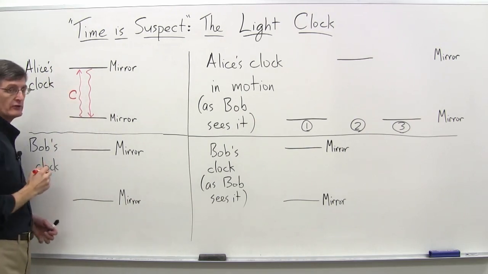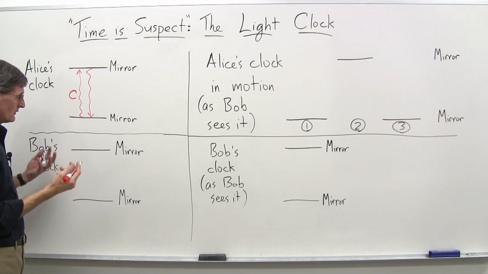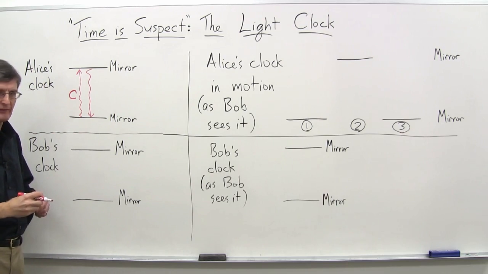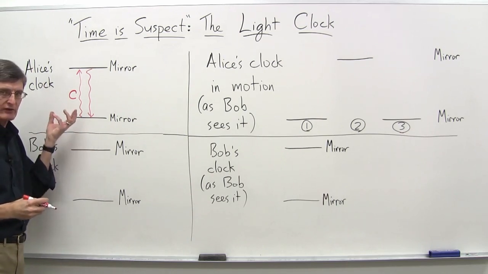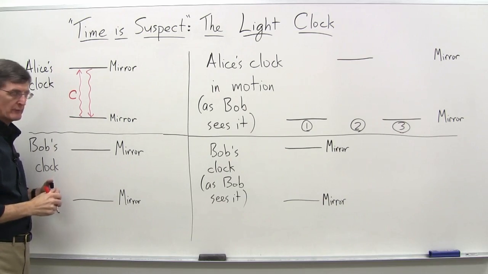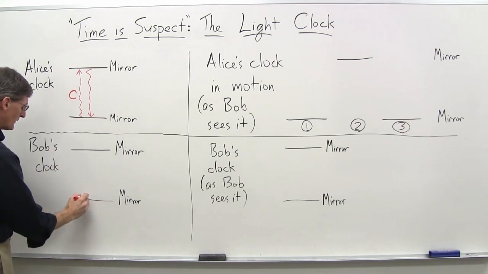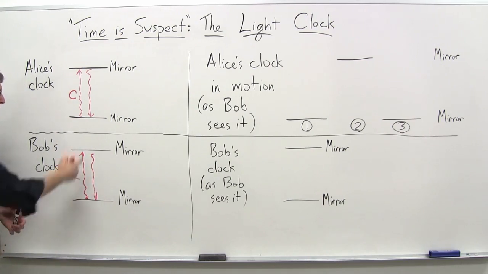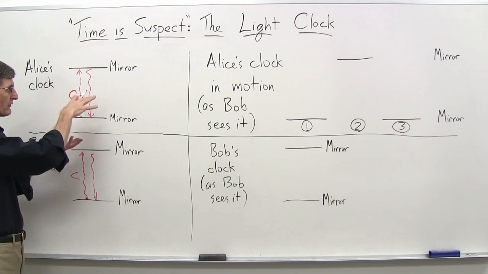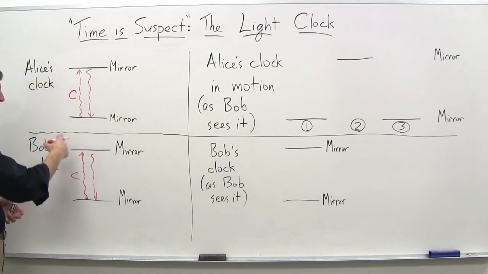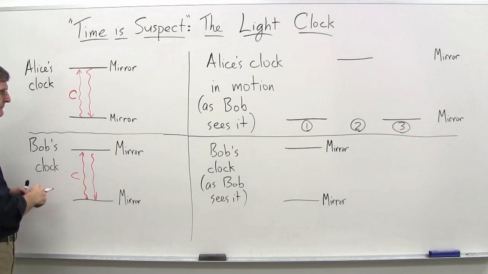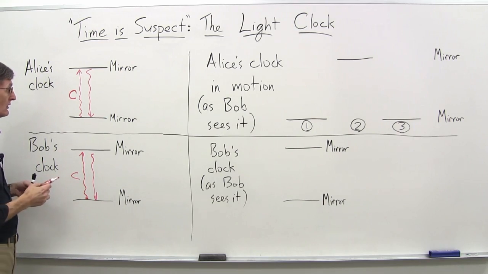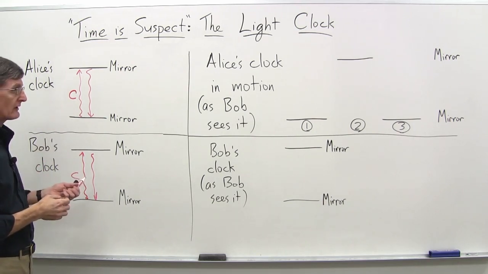It'll be traveling at speed c, of course. And if the mirrors are far apart, close together, it doesn't really matter. We just assume we have the necessary technology to actually record the ticks as the light beam bounces up and down. And Bob's clock, the same thing. So it has a light beam going up, same light beam bounces back down, speed c. This distance between the mirrors is exactly the same. We know what that is in theory, in terms of just the principle of the light clock, and therefore we can find out more details about it as we go along here, as we shall see. So that's the basic idea of the light clock.